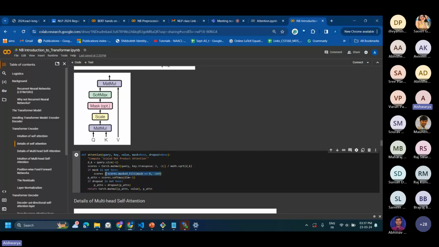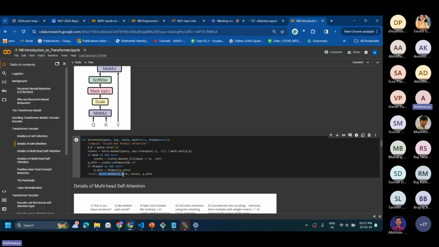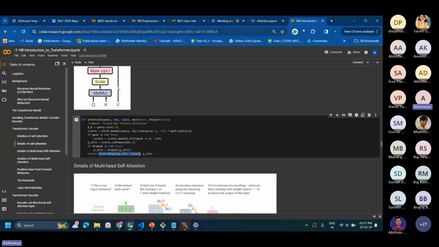And this masking is in case we are using the decoder, but if we're not using it, then this is not relevant. Finally, we pass it through the softmax layer and then dropout also, if we mention it to be used; otherwise it's not required. So your final answer will be your attention score, what we calculated, along with the value. That will be the final output of the attention layer. Here we're actually giving as output both the final value as well as the raw attention score.